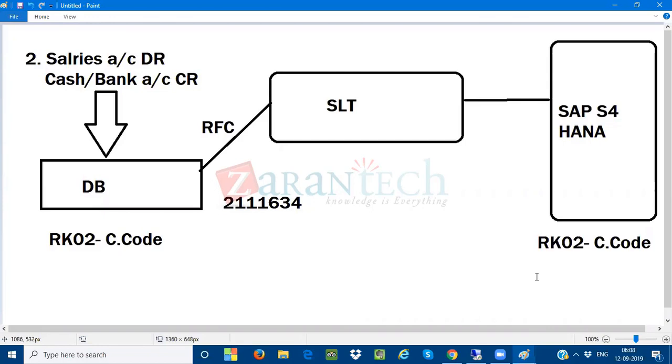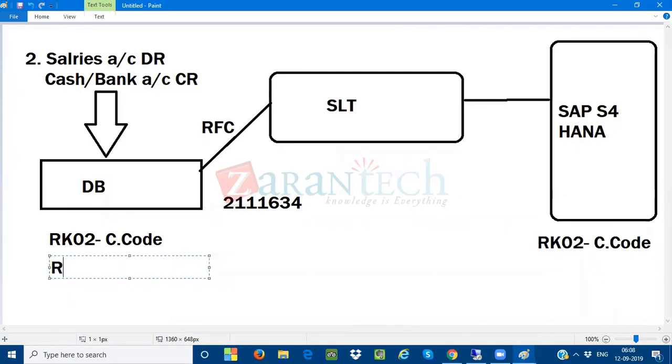Correct. So if I have three more company codes, for example, RK02, I have RK03, and I have RK04. All these three company codes, you are doing the transaction posting in the source system. Make sure that all these three company codes are also available in the target system. A question, very important question to ask you. Sorry to stop you here.